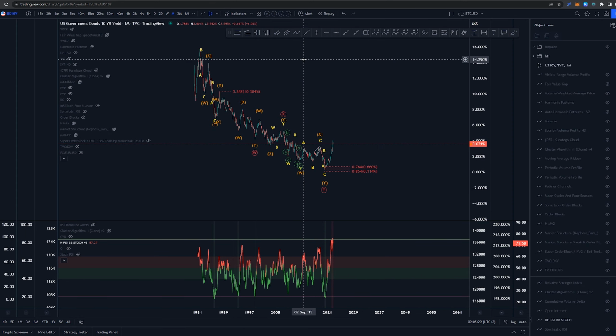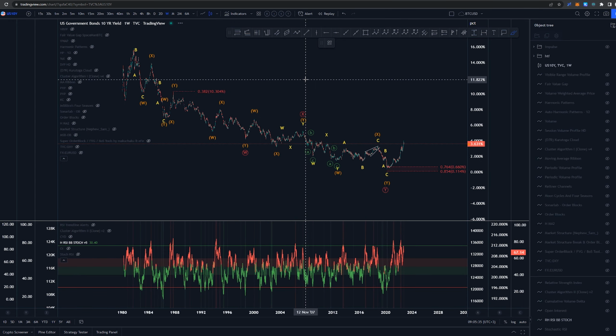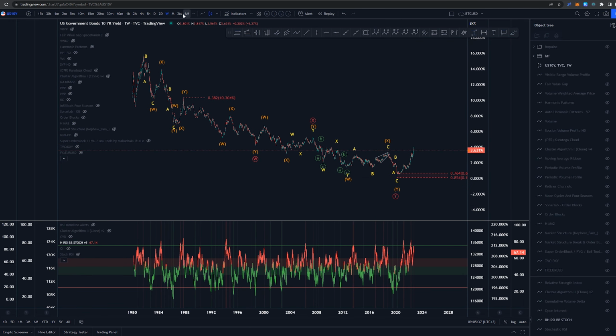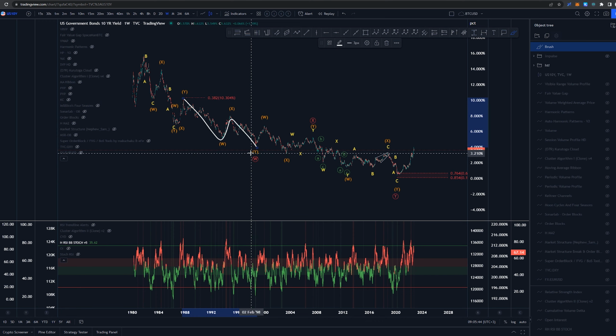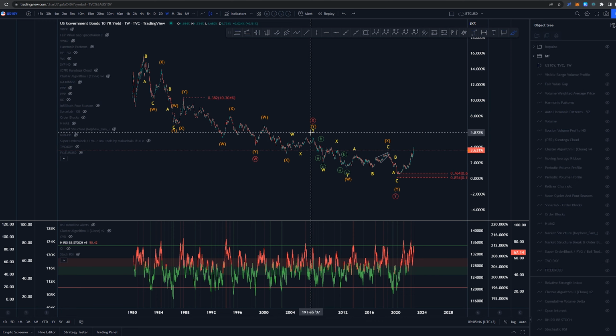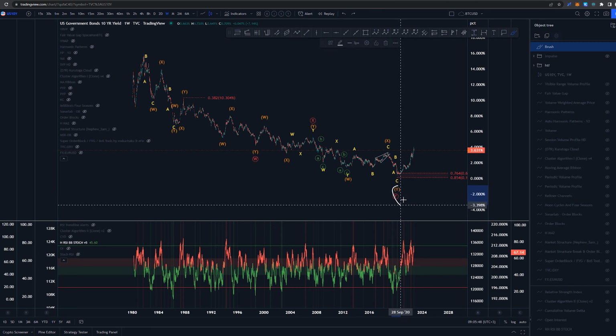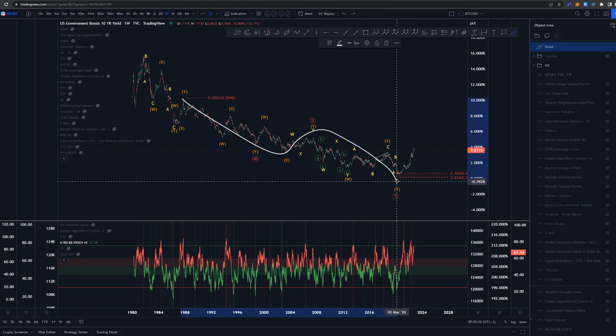If we are looking at this monthly, then this whole structure falls a bit apart. So I feel like we want to be looking at weekly as it has way more data than the monthly one. So yeah, for me, it is possible that we have this as a three-wave structure into W, three waves into X, and then another three-wave structure here into the wave Y, ending this, whatever this was.